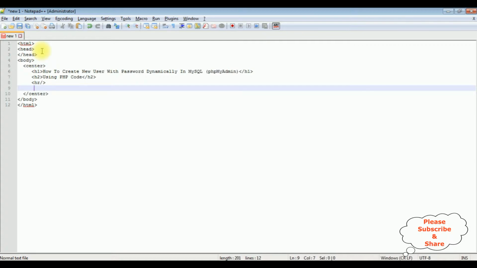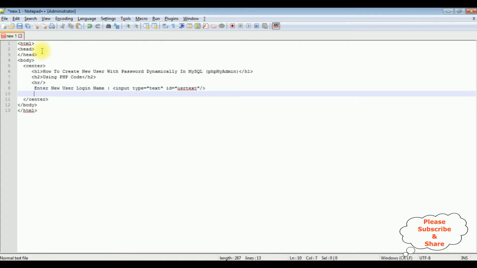So let's add that one. Enter new user login name. I'm adding input type is equal to text. ID is equal to txt user.